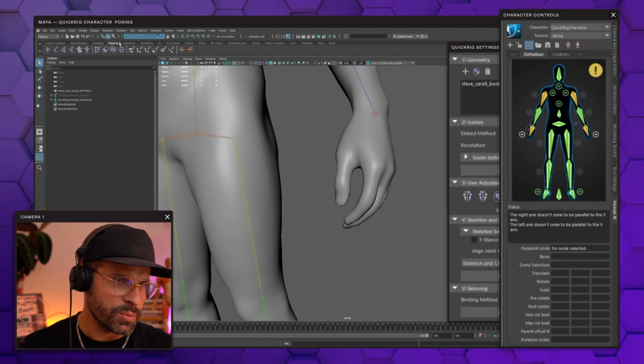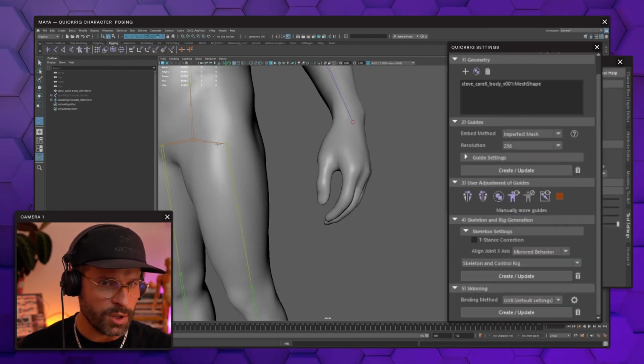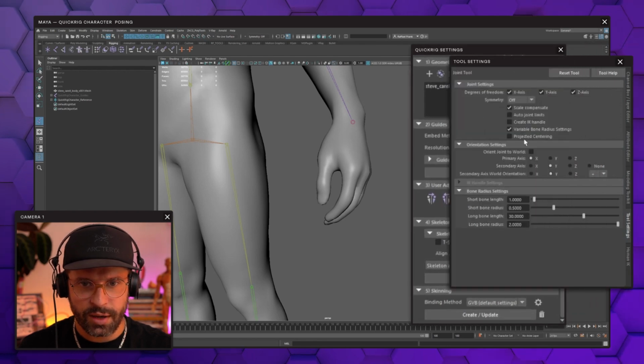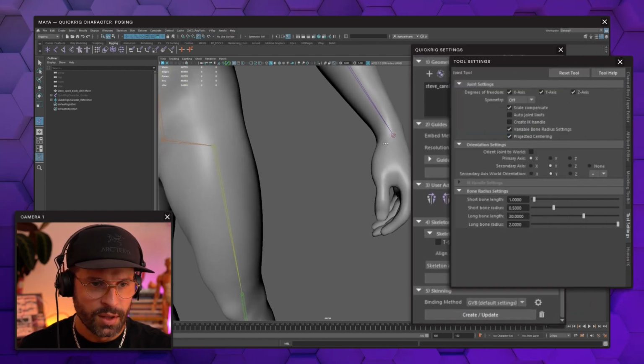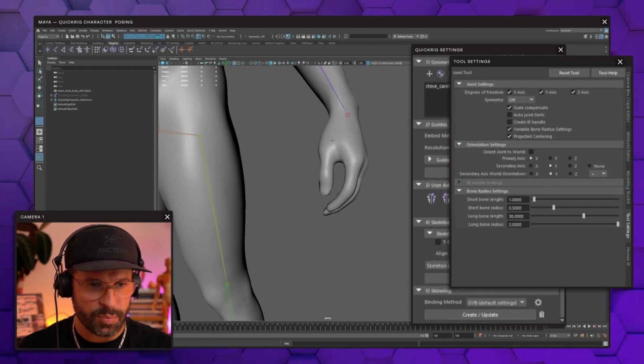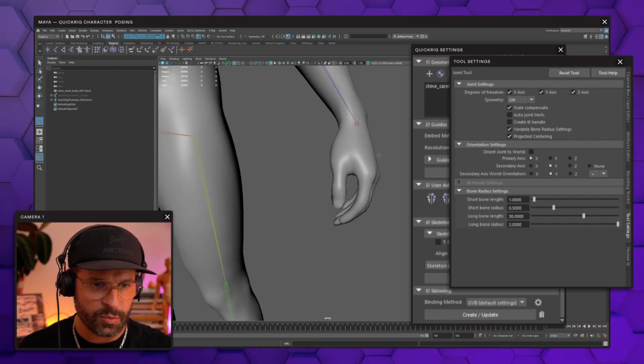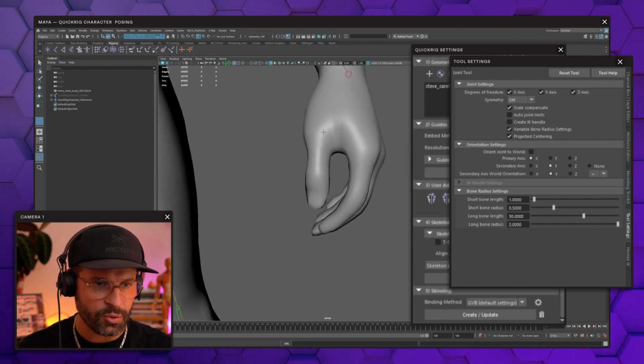To do this, we switch over to our rigging tab, then double click the create joints tool up here and make sure you have projected centering on. This is for the reason that Maya recognizes your geo and it tries to place those joints as best as possible within the center of the geo and not just somewhere behind in space. All right, let's start adding joints.